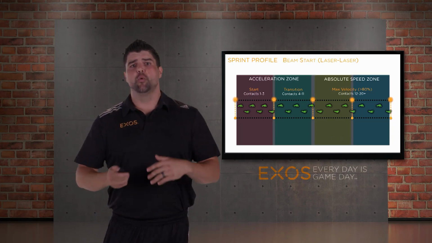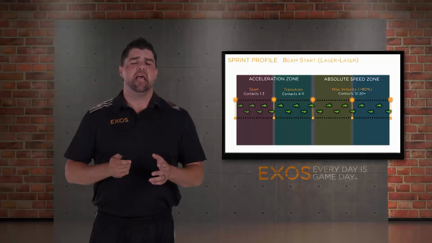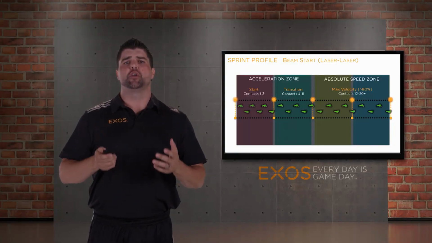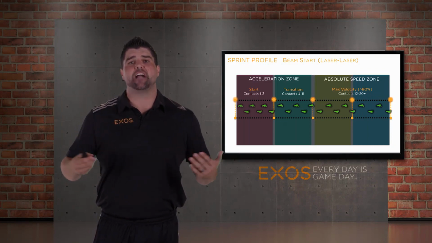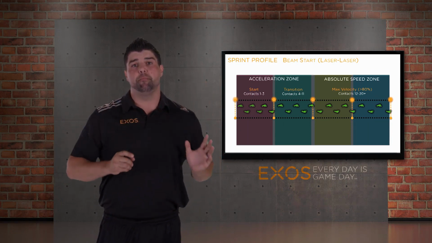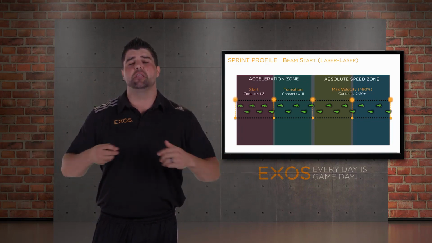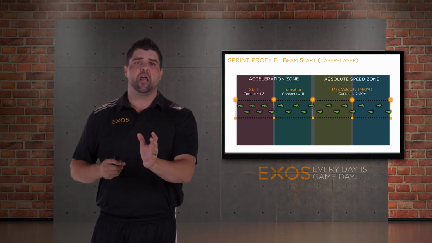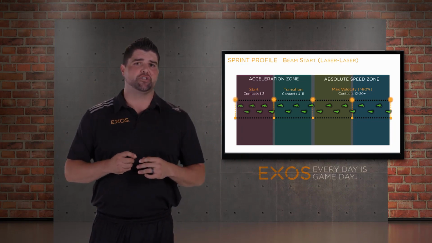The second way that we can assess this is utilizing what we call a beam start. And a beam start is much more common in American football or athletes that need to be in a 3-point stance. Now, there are two different ways you can do this with most conventional systems. You can either start in the beam, where the body actually breaks the beam. Once the body has broken the beam, the system is armed. And the second the body leaves the beam, that's when the time starts. The issue with this is if the beam is in the middle of the body and I start moving forward, I'm going to be able to get at least a little bit of velocity forward before the system actually starts.